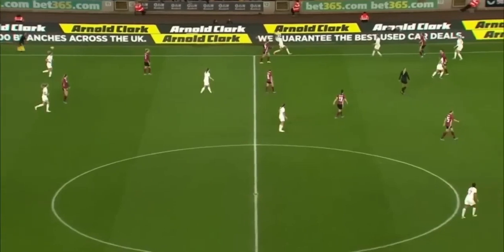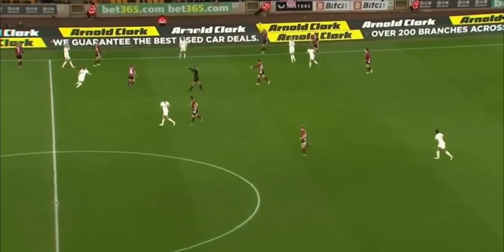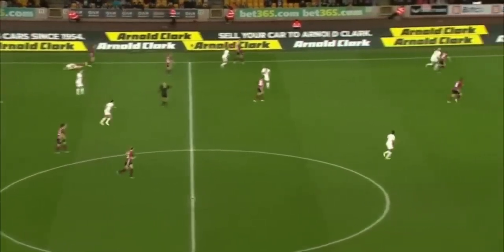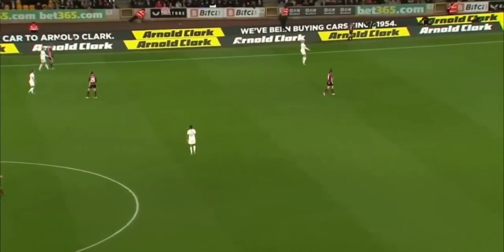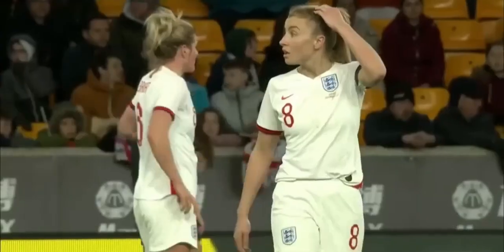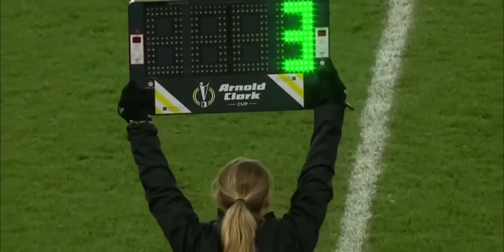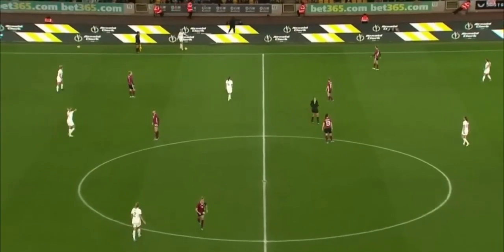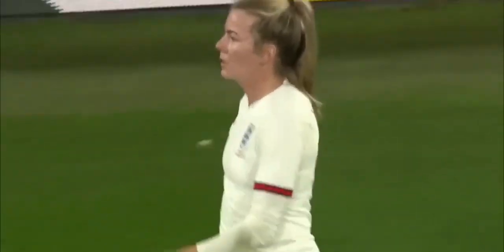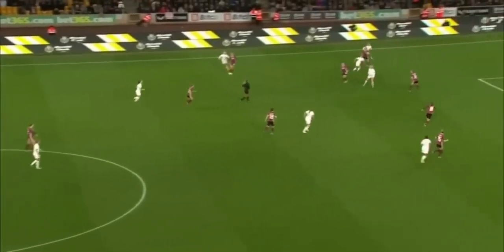Fine display defensively and an attacking one as well for England. Is Russo. There's been other good performances in this game as well. Greenwood caught by Cherchi. I think all round, I think Greenwood alongside Millie Bright has had a really good tournament. I think Lucy Bronze grew in confidence. I think the midfield pairing, Walsh, Williamson, been outstanding. Let's not forget Lauren Hemp. Yeah, it feels like we say it every game, a star is born, but she's been doing it, hasn't really got that many caps relatively, but somehow every single game she plays for England, she catches the eye.